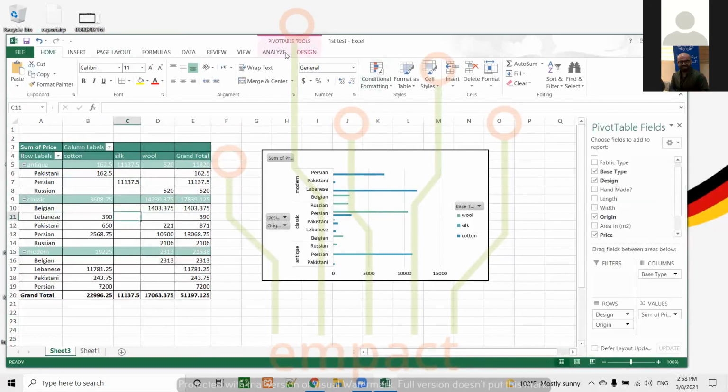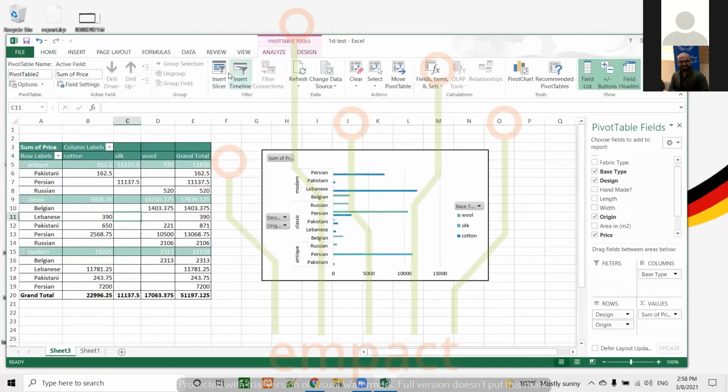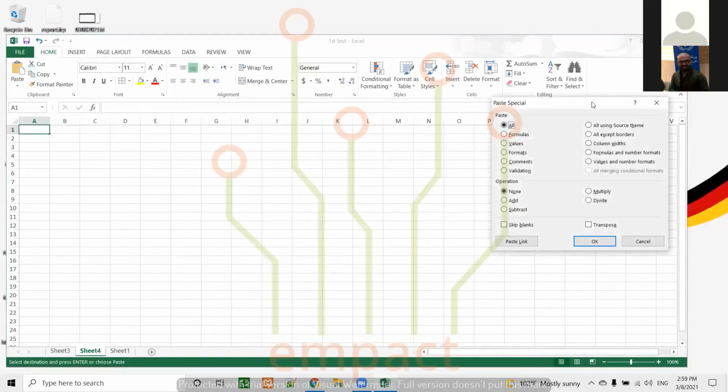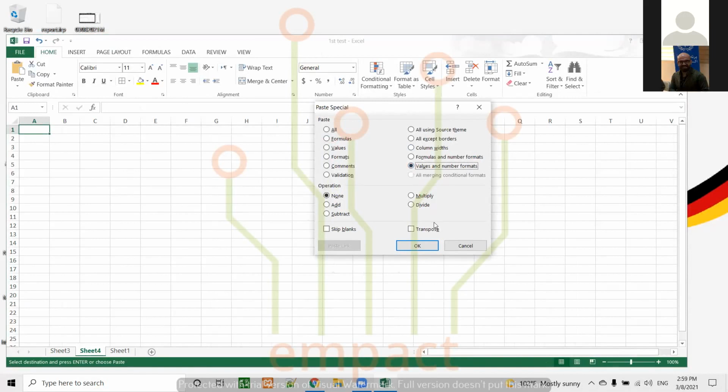Well, about the analyze, here we can change the name of the pivot table, or I can just keep this data for myself. For example, I'm doing Control C and then opening another worksheet and pressing Control Alt V. And now here, I don't want anything else, I just want the values and the number format.